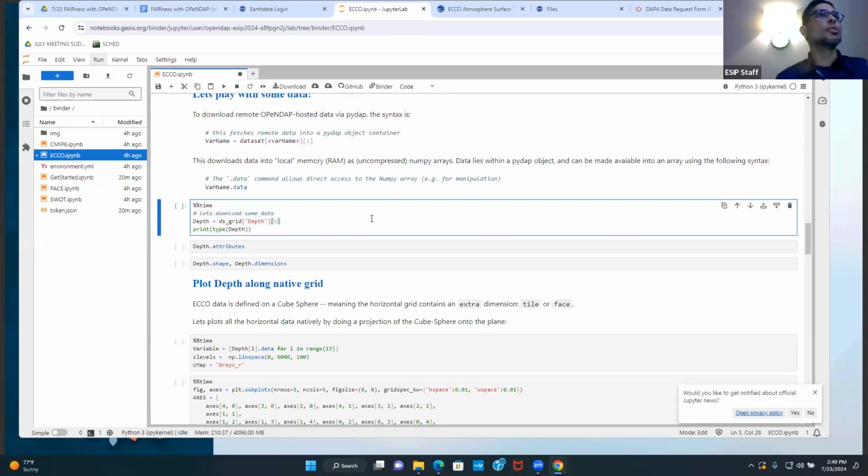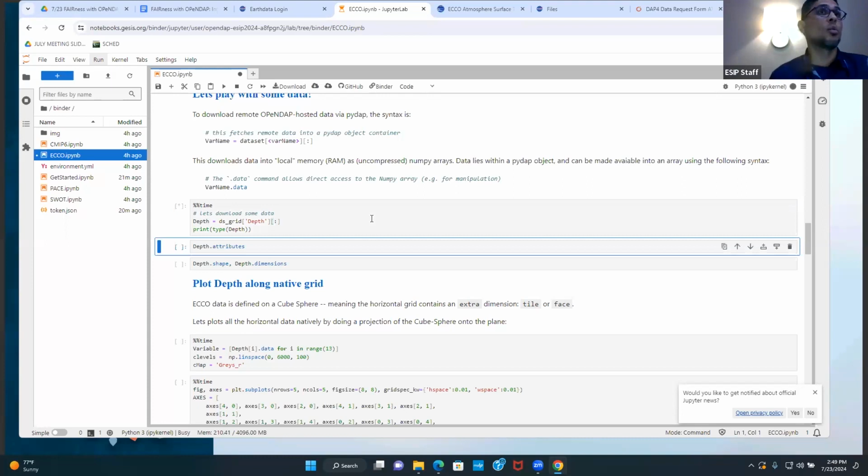Okay, so one of the cool things about it is I've talked about lazy access. What if you do want to plot something? Well, you probably do want to download something into your computer. And that's where the idea of chunks helps, because you don't want to load the entire data set. It might be multiple terabytes in size. You only want to download one chunk. In this case, each chunk is essentially one file, one netCDF file.